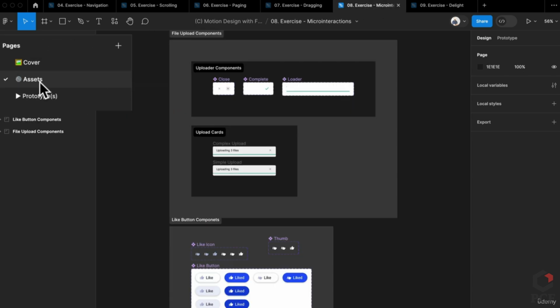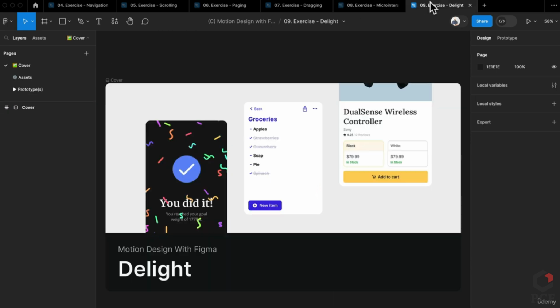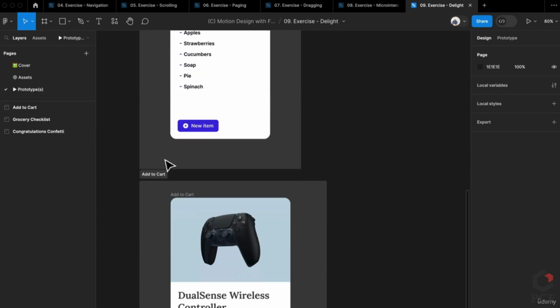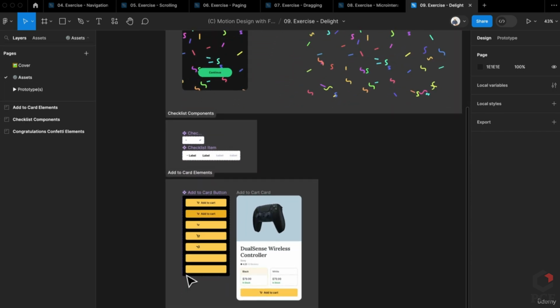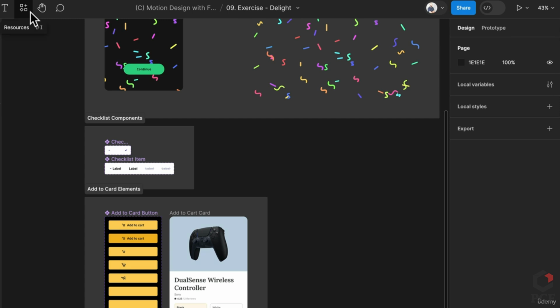We'll be working on more specific like micro interactions with like loaders and like buttons. And we will be working on some fun things like confetti pops, grocery checklists, and cool add to cart buttons that have some animations. You will need some different plugins.